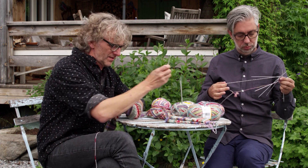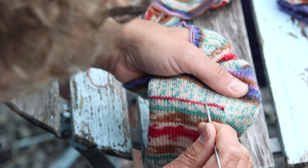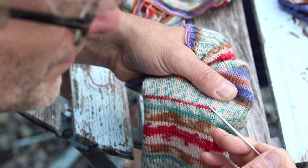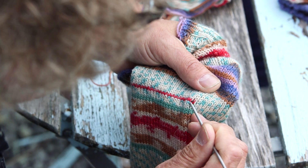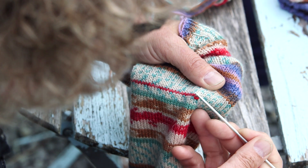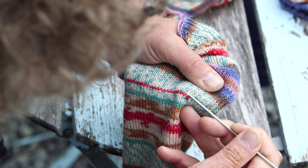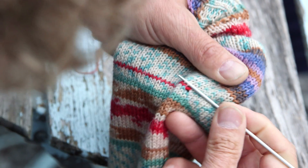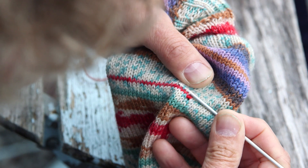When you pick up the stitches for the heel, you have to look where the stitches are. We don't take the yarn out beforehand, because then you can lose a lot of stitches. When you see where the yarn is going, you can identify the first stitch and then just go along picking up every second yarn thread until you have 16 stitches on the needle.